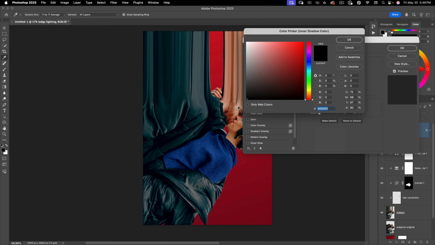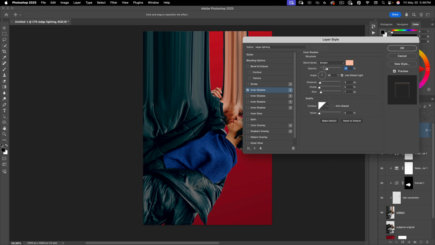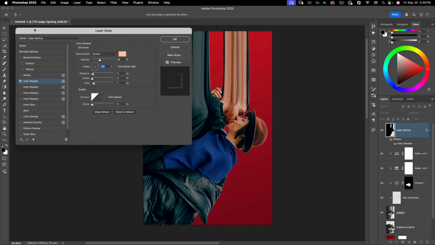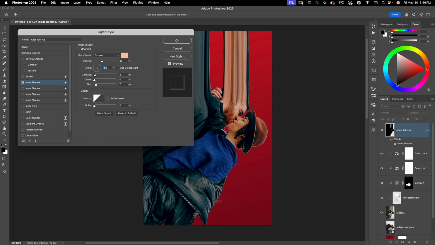I'm going to select this skin tone color and make it brighter. And then I'm going to turn off the global light, and I want this coming in from the bottom so that it's hitting this edge of her. And then what we can do is increase the size of it and also the opacity. And you can see now that's starting to have that effect that we want here.